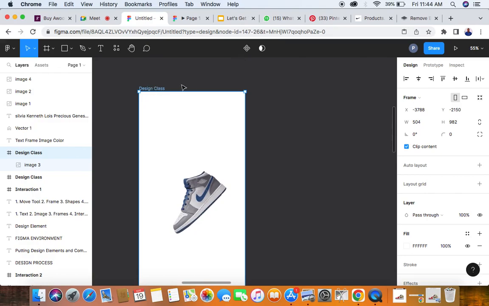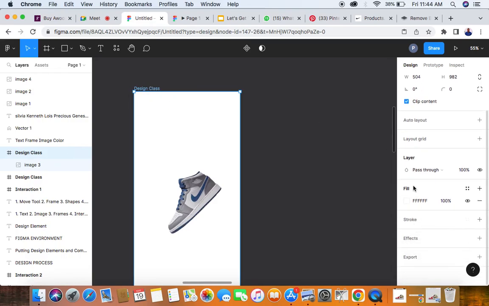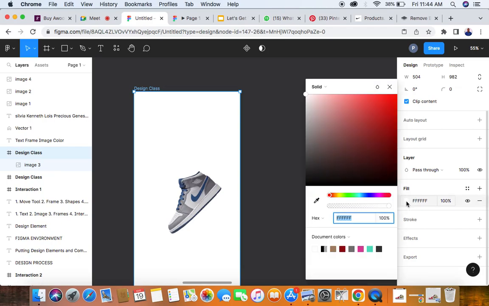That blue color. So I'm going to select the frame like that. I've selected the frame. I'll go to fill on the property bar. I may not know the exact blue, so what I'll use now is my eyedropper. This is your eyedropper too. Can you see this thing that looks like an injection? So I'll click on it and go and select the blue.